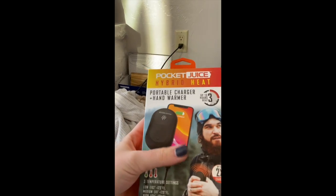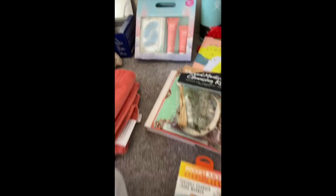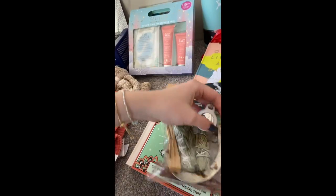And then this is a phone charger, portable charger, and it's also a hand warmer. So yeah, and then this is a journal, some socks. Oh, and then this is an Apple AirTag. I don't know what I'm gonna put it on yet.